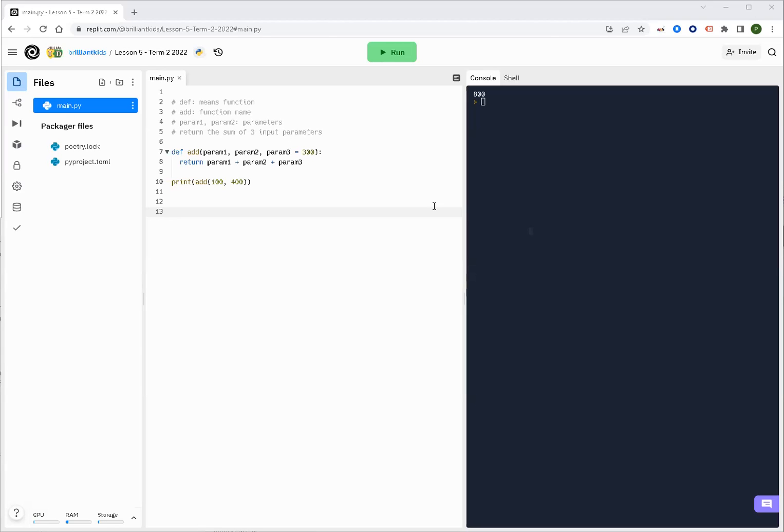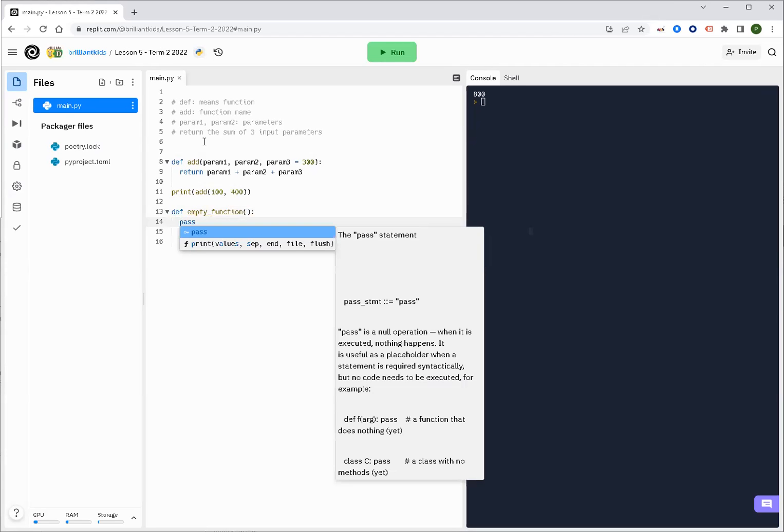Okay, now let's say, what else do you have in function? An empty function. An empty function is a function that does nothing.